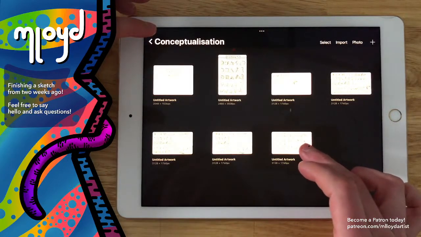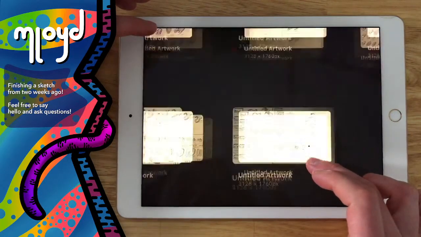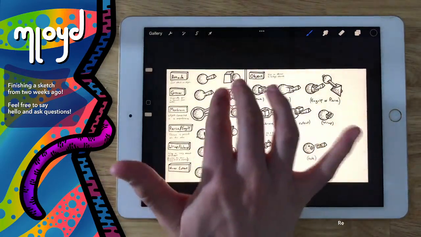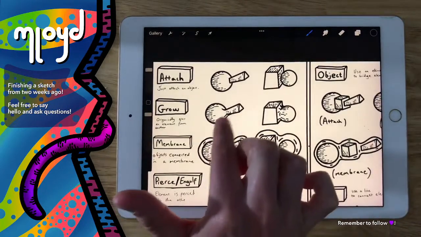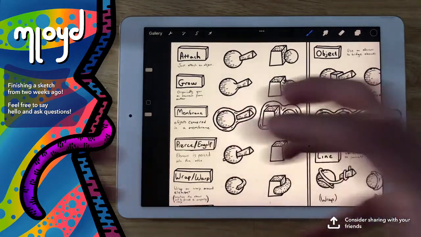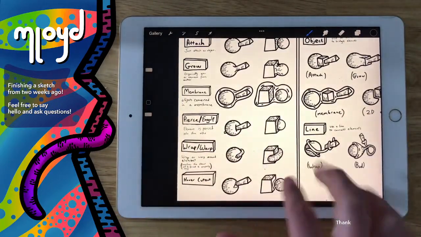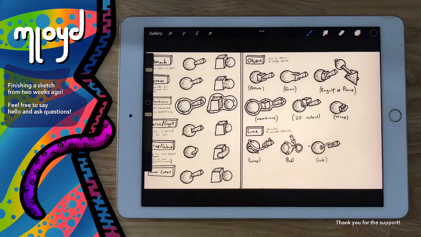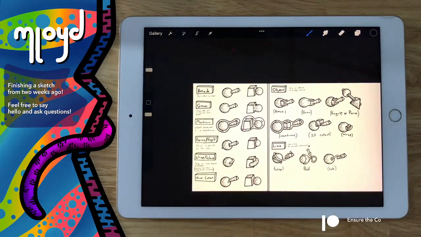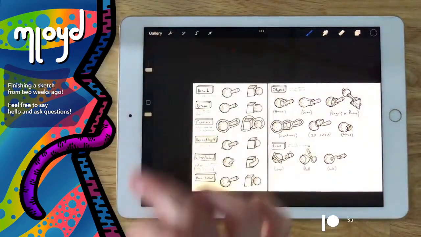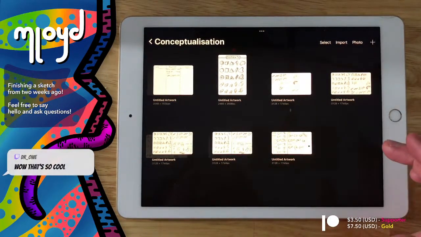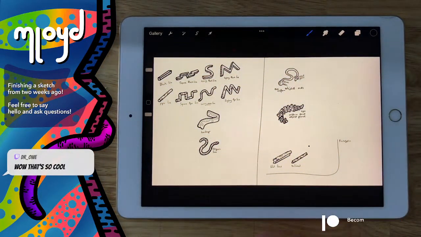So another thing I'm doing here, even the way that you connect objects is going to be randomized as well. So it's not just about simply adding things. It could be like growing an object from another object, or using a membrane to connect objects, piercing or engulfing. So I've made these rules and this kind of weird language for my sketches, and I'm looking forward to making the random generation thing. But the more I do it, the more I realize that my art style has a bit more complexity than I thought it was.